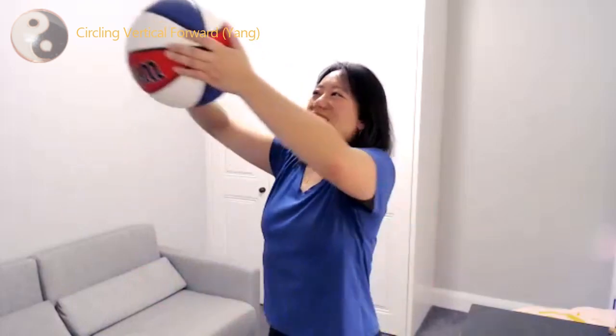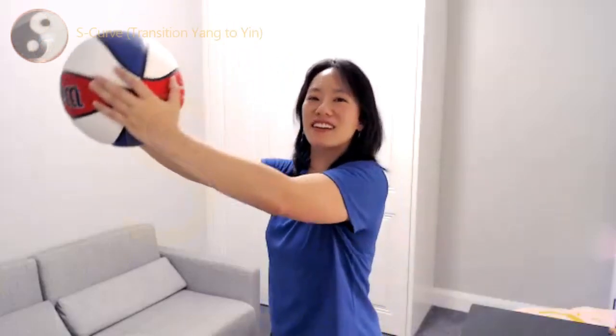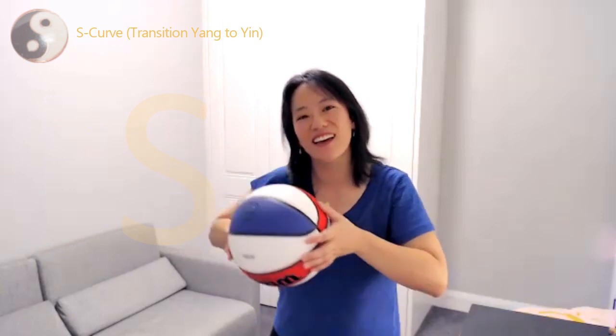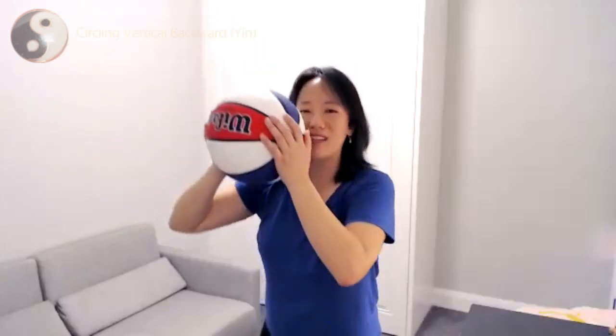I'll show you one more time and then we'll get started. So from the top, S curve coming out, halfway turning it in, and then back down and extending it out and bringing that energy inward.